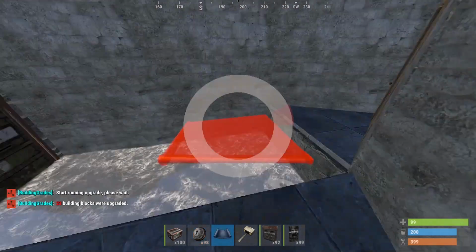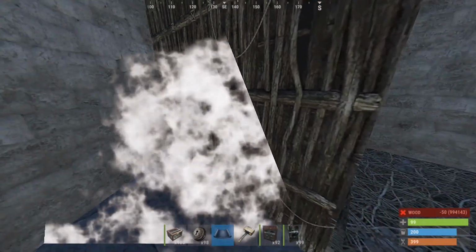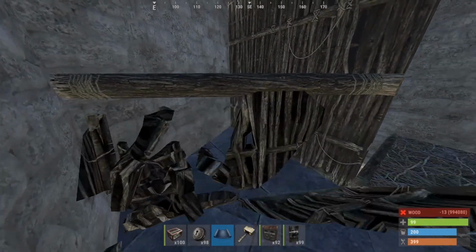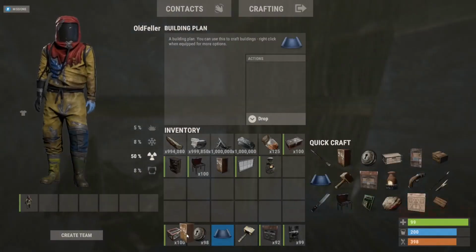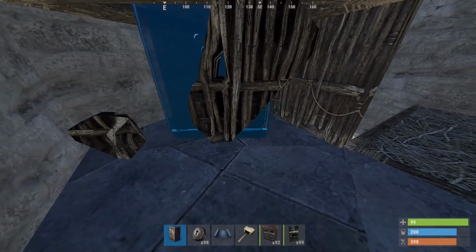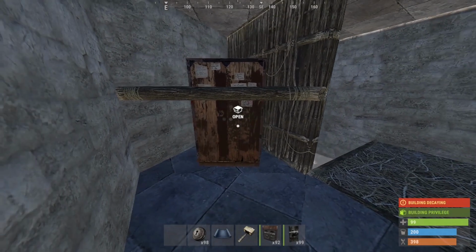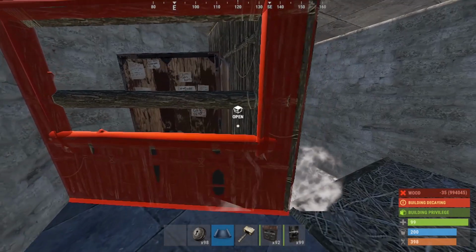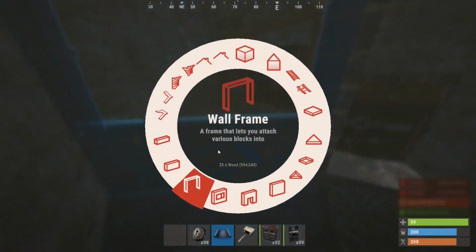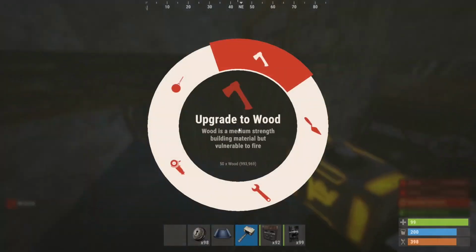So, continue here. This will be your TC room. You want to leave this twig while you place the TC. Makes it easier to get in there. So, this is going to be a little loot room.